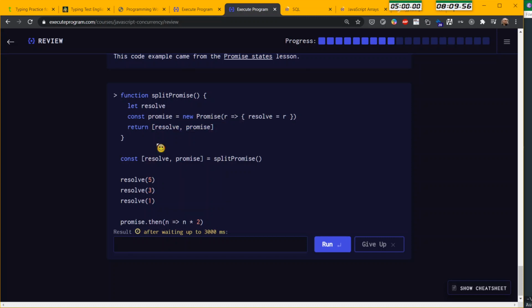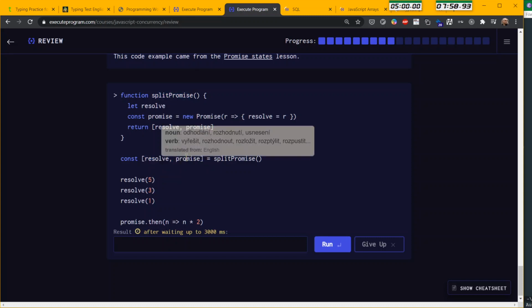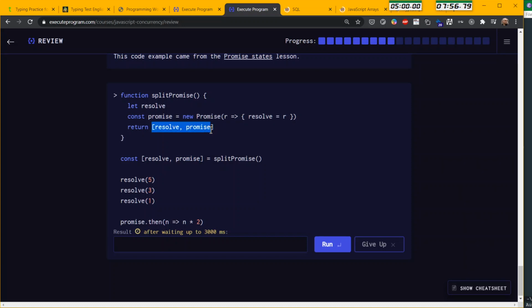So here we are calling split promise, which is over here. We destructure from it the two variables, resolve and promise, exactly what is returned here. And then we try to call that resolve function 3 times.